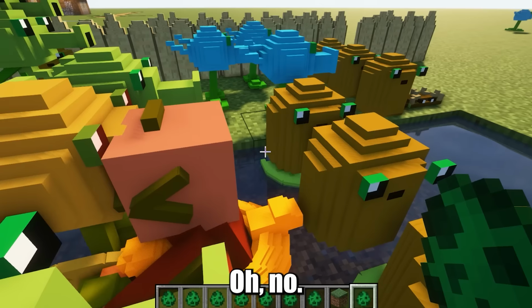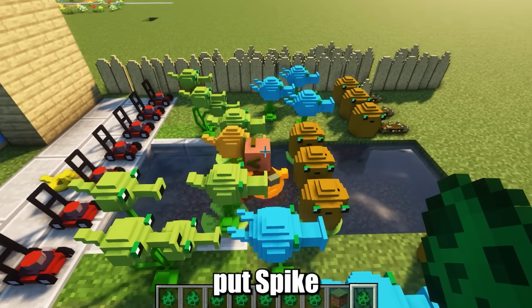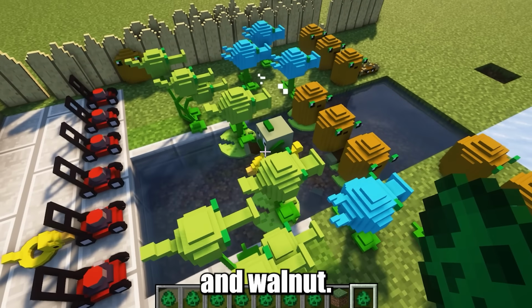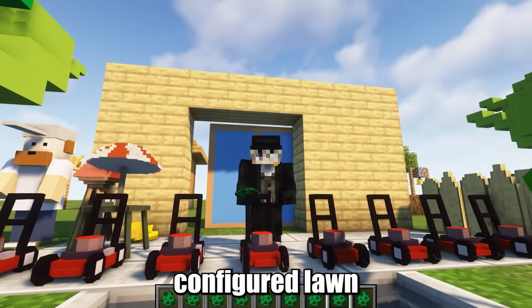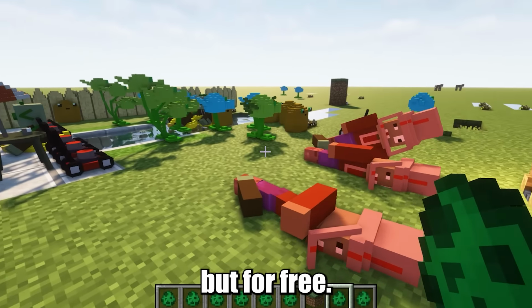What's this? Oh no, Ducky Tube Zombie emerged from the middle of the pool. Since I couldn't put spikeweed on the pool and there wasn't enough sunlight, I just put pea shooter and walnut. They even ate the pea shooter. Hey, don't worry, I just configured lawnmower for each road. It kills all the zombies on a road, just like jalapeno, but for free.